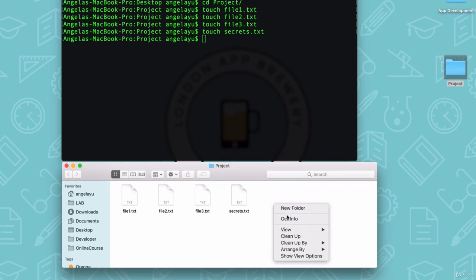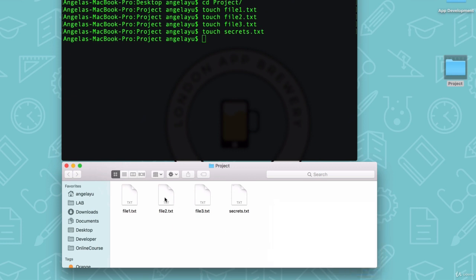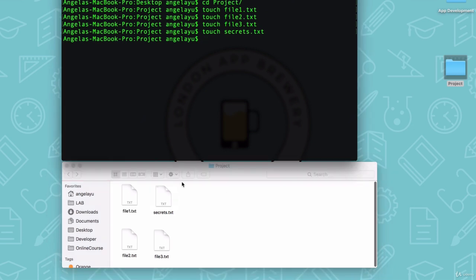So let's say if we go in here and look at arrange by none, and then I'm going to move my files around. Let's say that this is just my preference for how I want my files to be shown inside this project folder. Now, the DS_Store file is a hidden file, so you won't be able to see it inside your Finder.